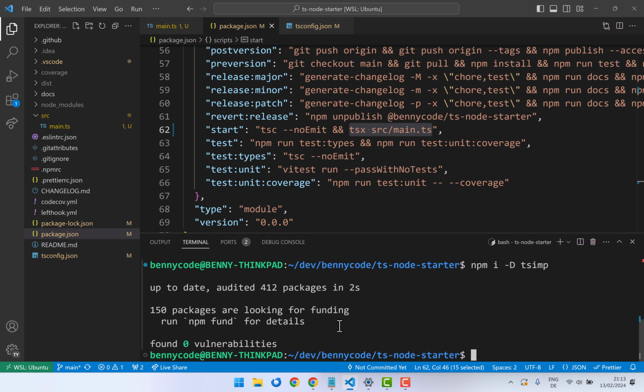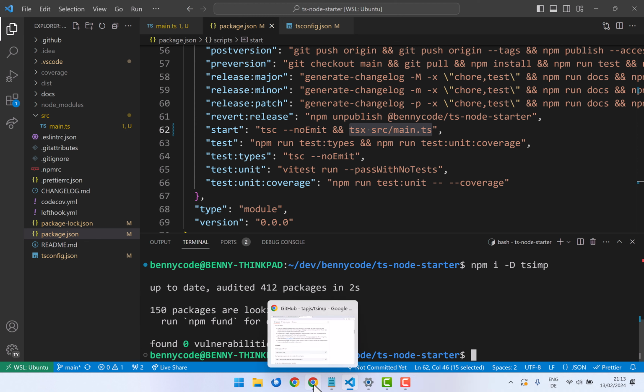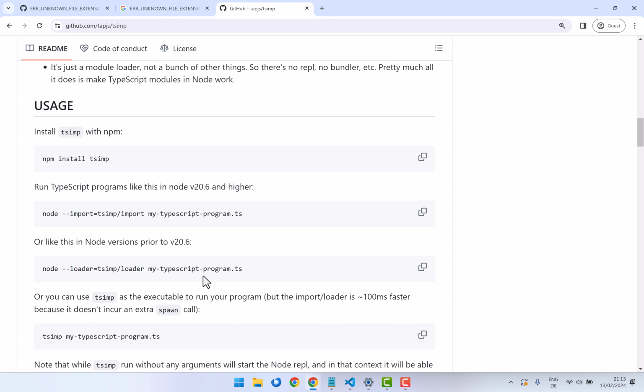Now that we downloaded it, we can look at the documentation in order to see how to use it. There is a difference here depending on which node version you have. If you are on a node version prior to 26, then stay with the loader flag. We've seen that when we were using ts-node.